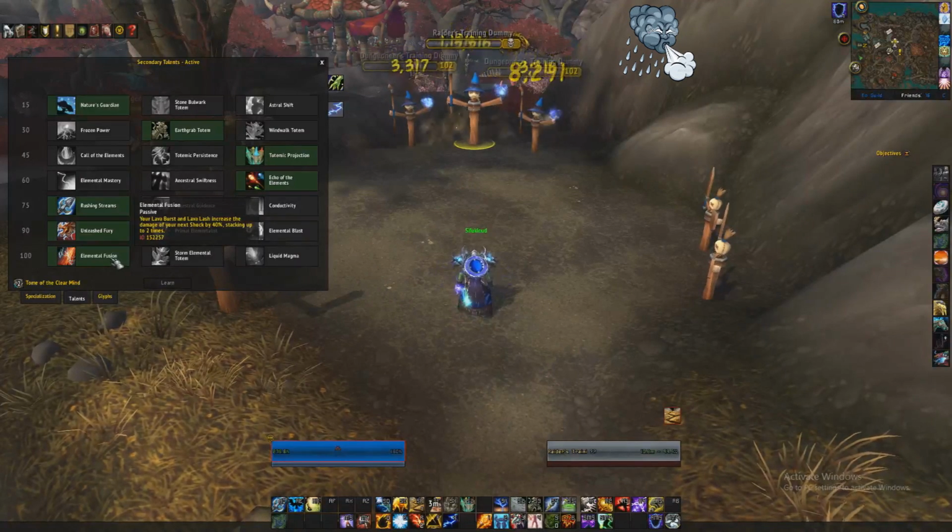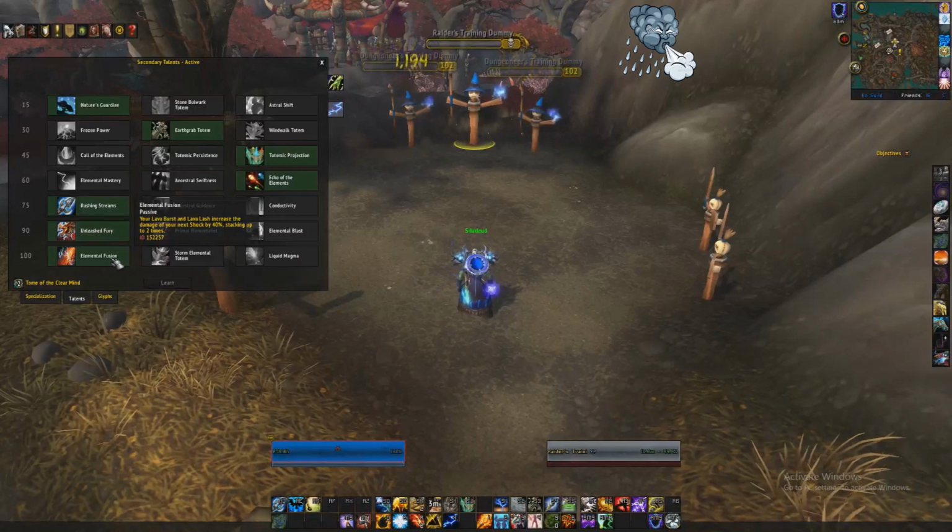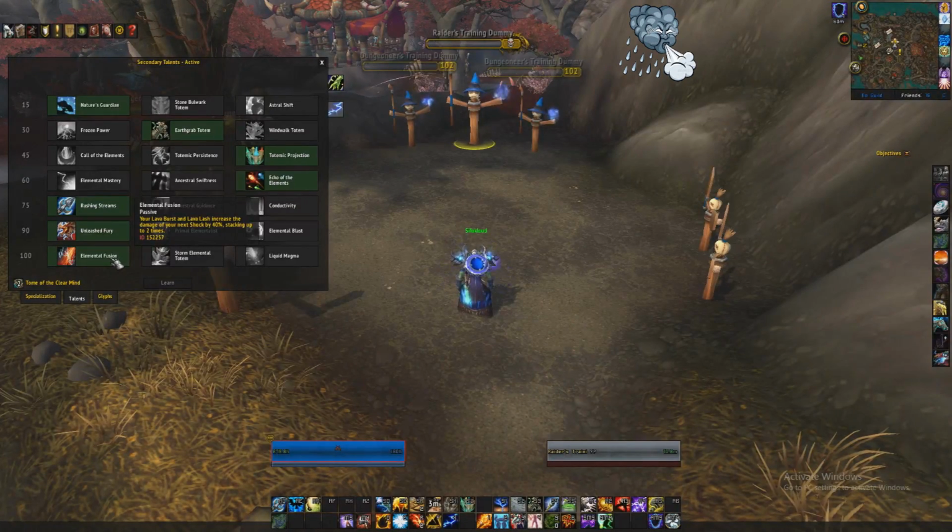So, continuing on. Wow, we just went to puberty right there, didn't we? Elemental Fusion, level 100. You can take Liquid Magma if you want to. I will not tell you that you should or should not take either one of them, but I personally take Elemental Fusion because it will help me do more damage in the long run.